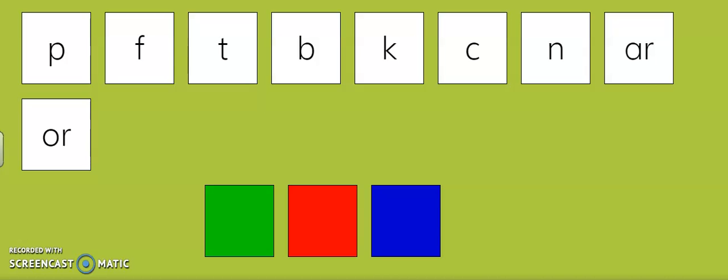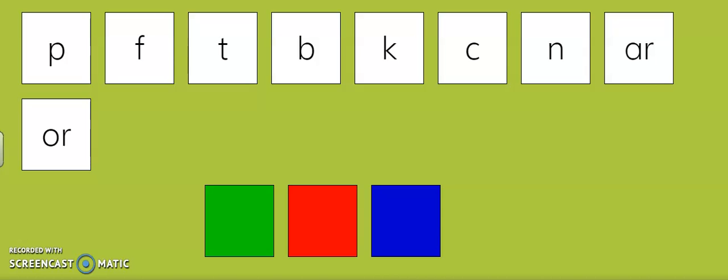We're going to be building some words today, and I'd like you to use a pencil and a piece of paper that you have at home so that as we're making these words, you can also be writing them on your own paper. If you don't have that out right now, then you can just pause this video for a second and go grab a paper and a pencil and then come back and start the video again.